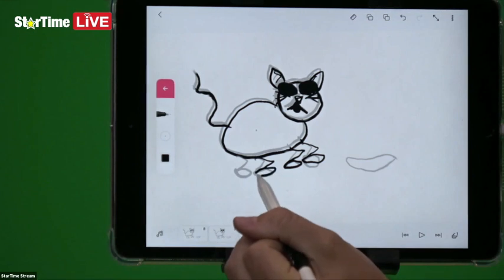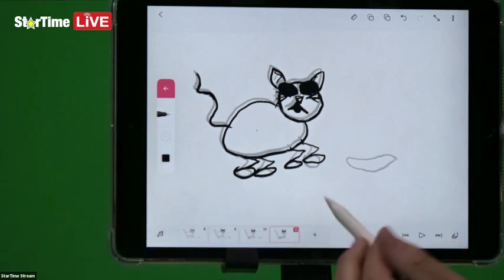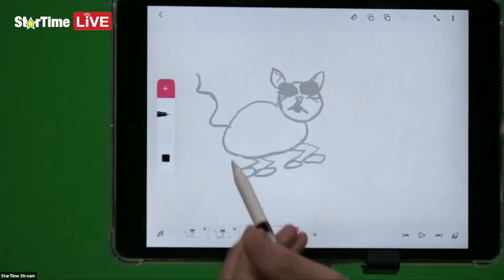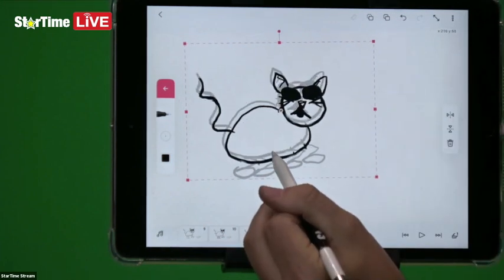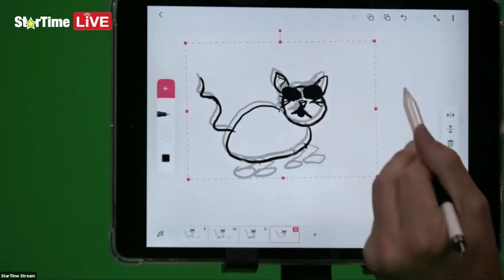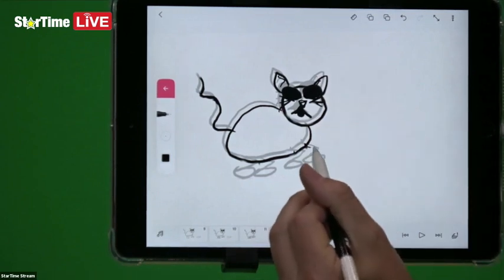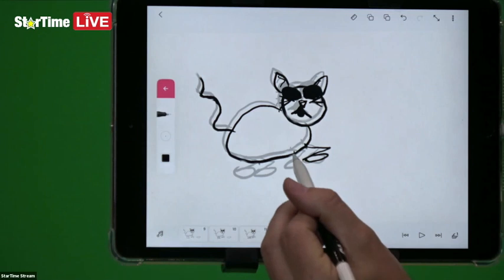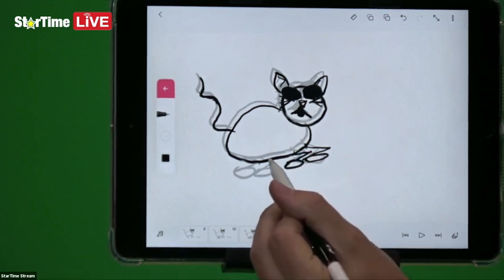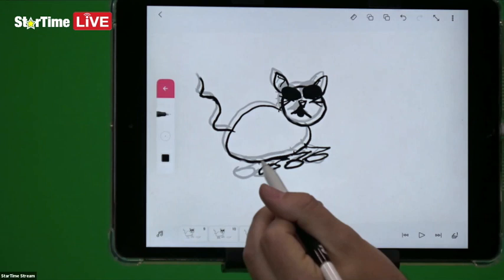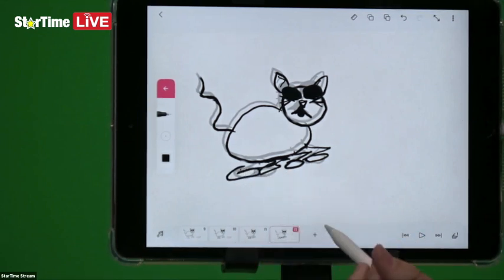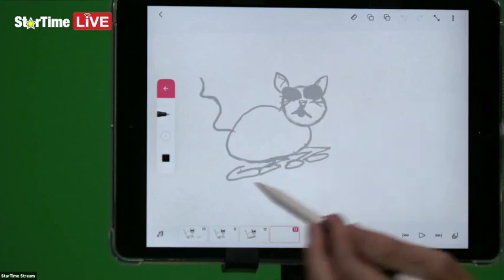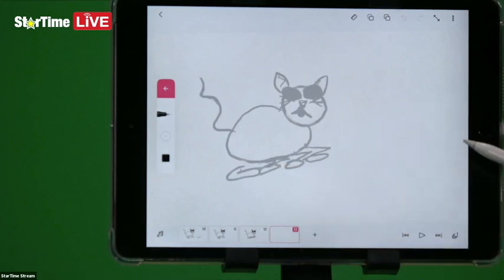If you didn't do so many steps, it just ends up looking like a GIF. But if we do lots and lots of steps, it looks like a proper cartoon. Then we're going to do another one again. I'm just going to press copy. There he is. We can make him even lower, and make him really bendy now. Look at those legs. I was getting a bit rushed, but that's all right.